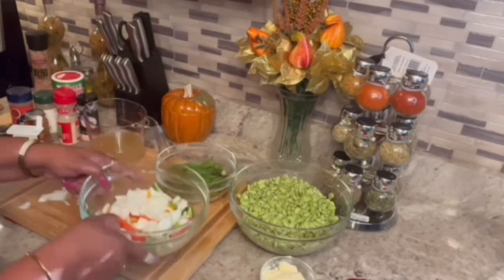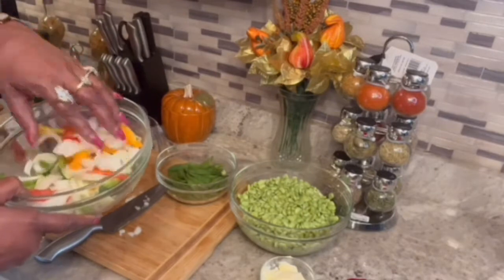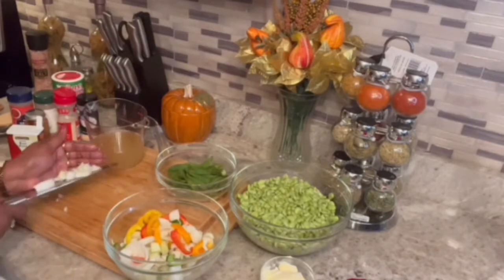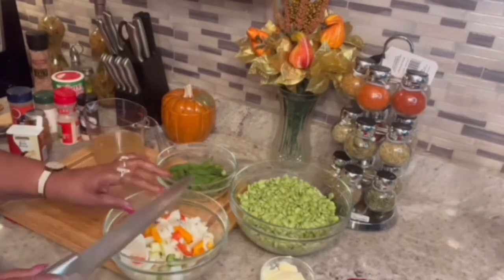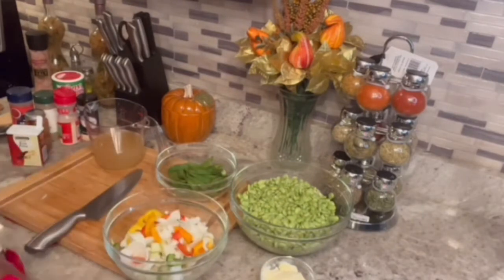And see here, I got the red pepper, yellow pepper, green pepper, and celery and green onions. It's enough for my latest video. Okay. This one here.